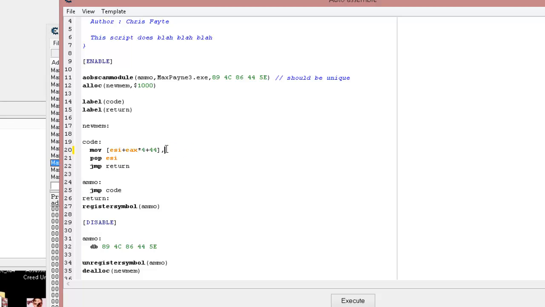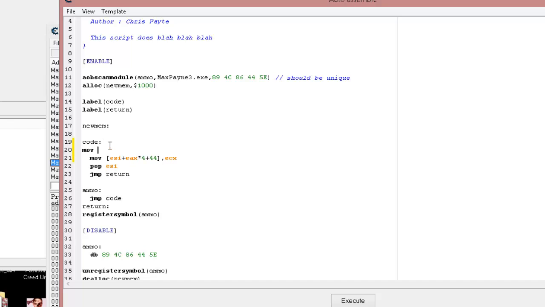Or you could do it this way. You could leave the ECX in it, and above it, you can have another script, have it move a value into ECX, 63, where it writes 99. It'll write 99 into there because that's the hex value, or you can do it 63. That's for a 4 byte, that means integer, okay? And you can have it write 99. All those methods do the exact same thing, so there is no one way written in stone. As long as you get it to work, that's all you need to do.